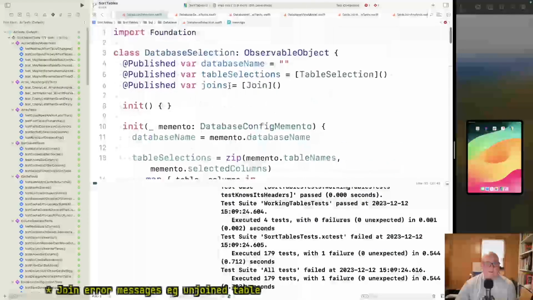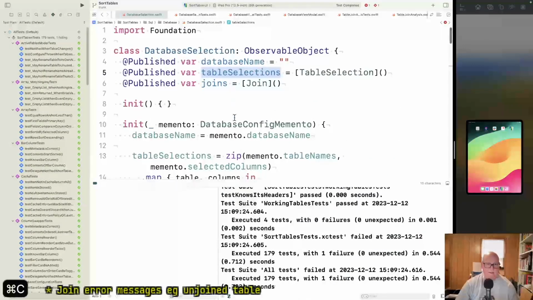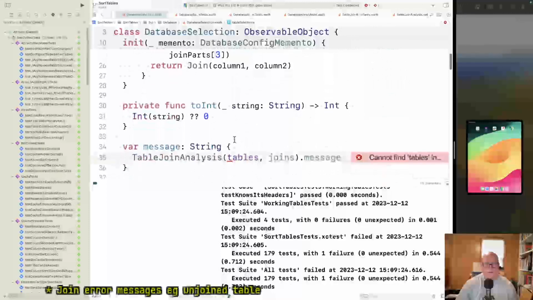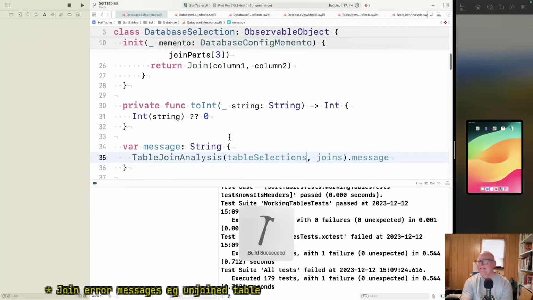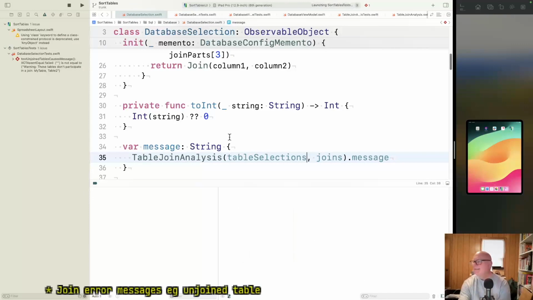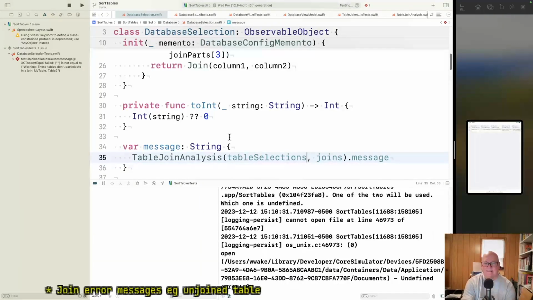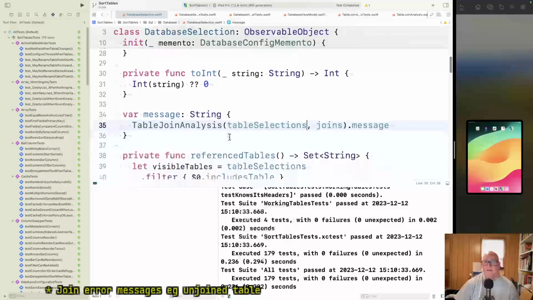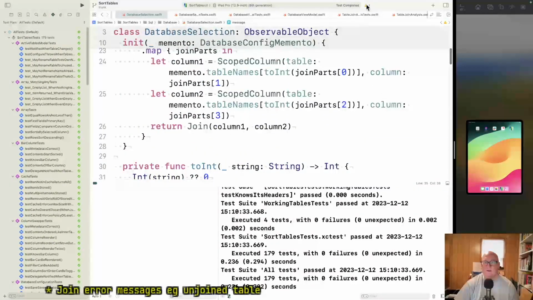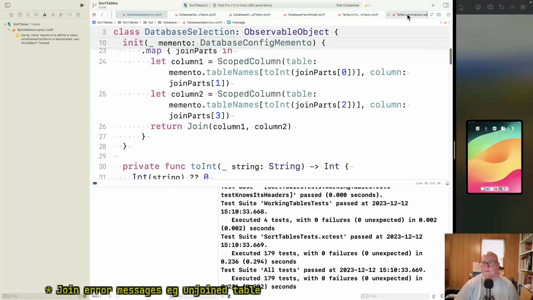Can't find tables because they're table selections. And joins. Okay. Good. All right. So that's the usual.